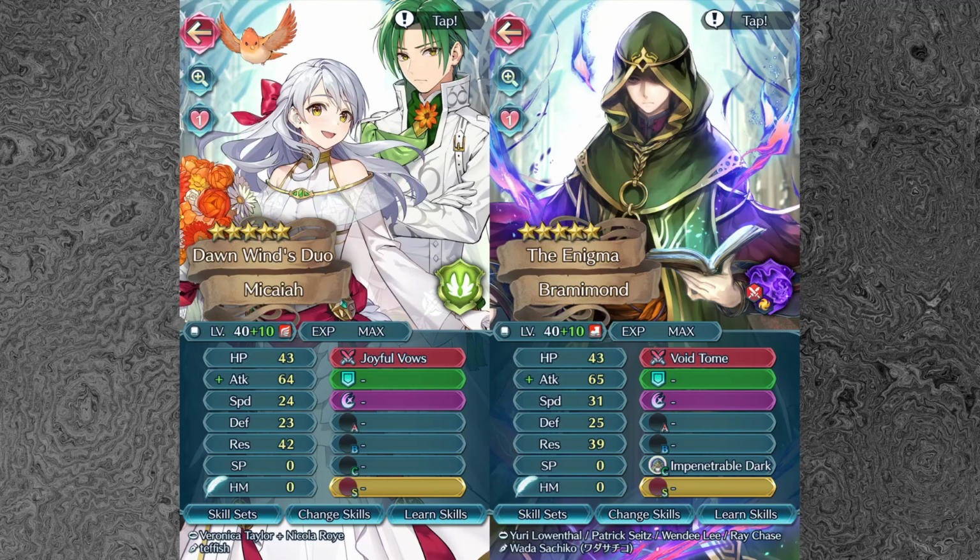I just want to point out before we start, okay? Void Tome gives an extra 5 attack, def, and res if the enemy has over 50 attack, which is a very easy requirement to work with. Micaiah gets 6 attack and res, so she ends up at 70 attack when she's buffed. Bramimond is also at 70 attack. You can kind of see where I'm going with this. So they end up with the same amount of attack. Res, you have 48 versus 44, so obviously Micaiah has more res. And as far as defense is concerned, Bramimond has 30, Micaiah has 23. So Bramimond actually has a def stat to work with, whereas Micaiah does not.